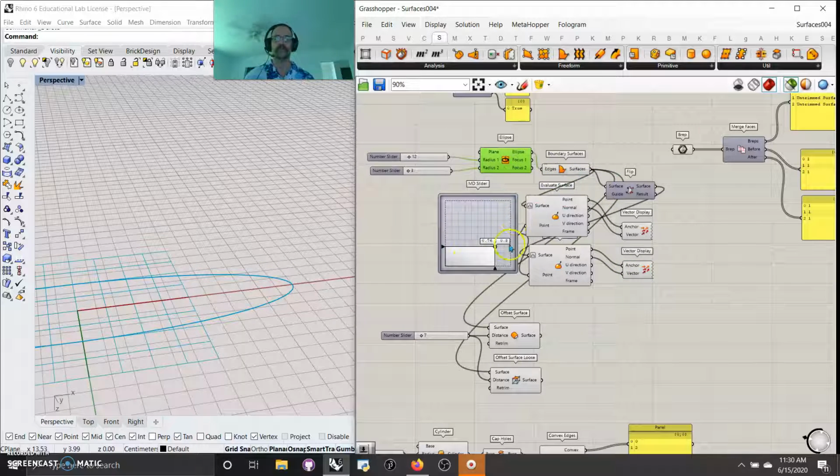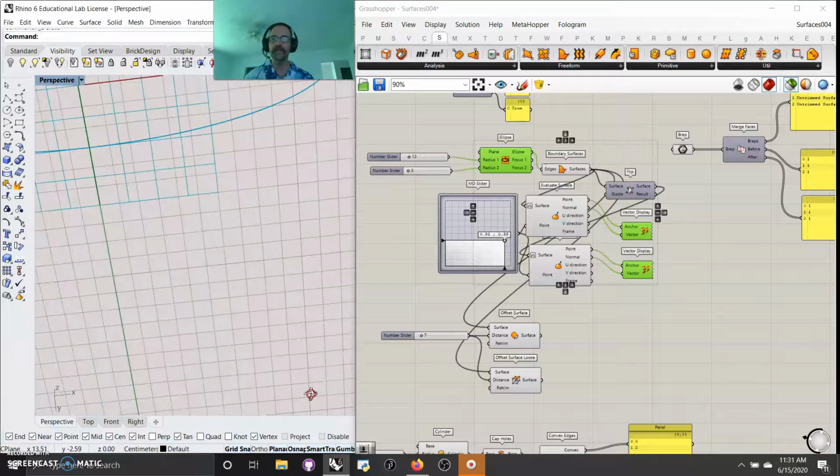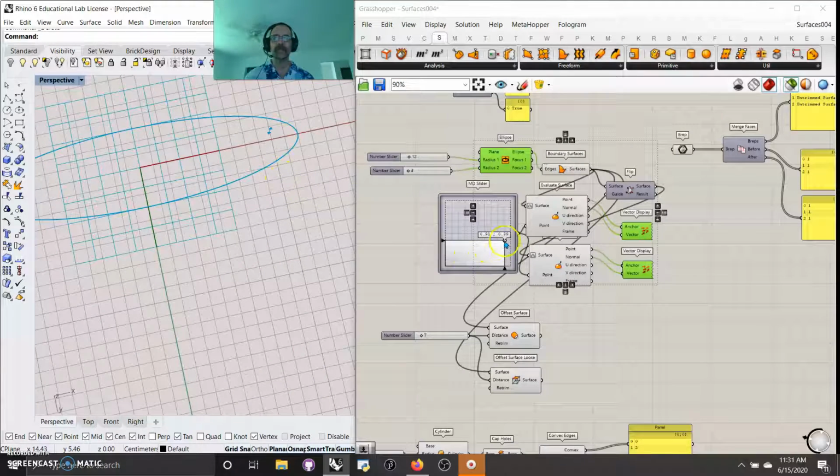Actually, I think I'll choose this one. You'll see you'll have full access to anywhere on that surface as you go. Fun, fun, fun. All right. Lovely. And it actually will go outside the trim surface. Actually, it's not going outside the trim surface, but maybe it is. Hang on a second. Let me check that out. Yeah, it is going to the untrimmed surface.